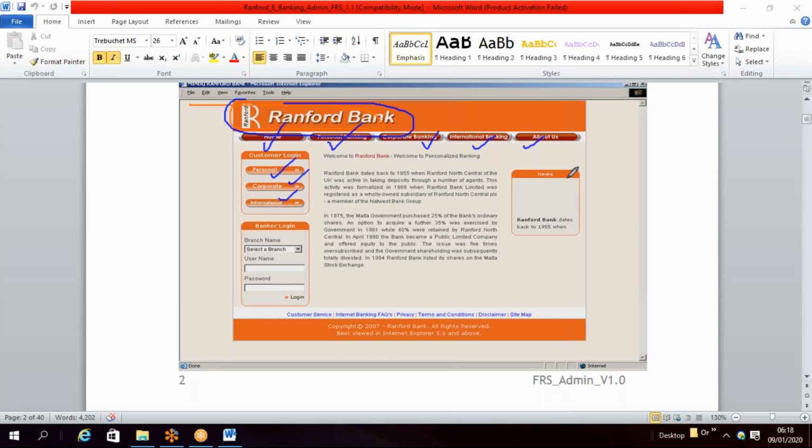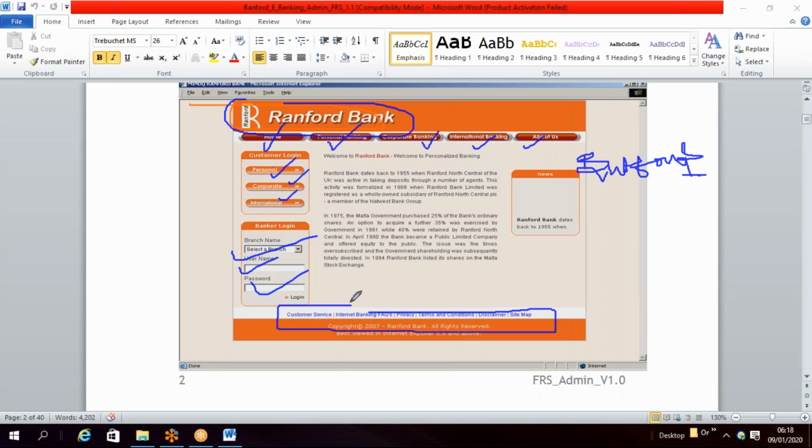All these are the buttons you have on the screen. Then you have a drop down list for branch banker to login, branch name, username and password and so on. Then you have a number of links here: customer service, internet banking, privacy, terms and conditions, disclaimer, and sitemap.